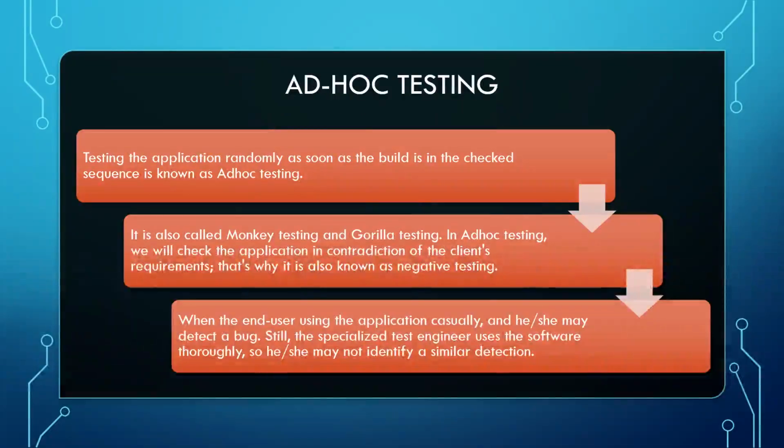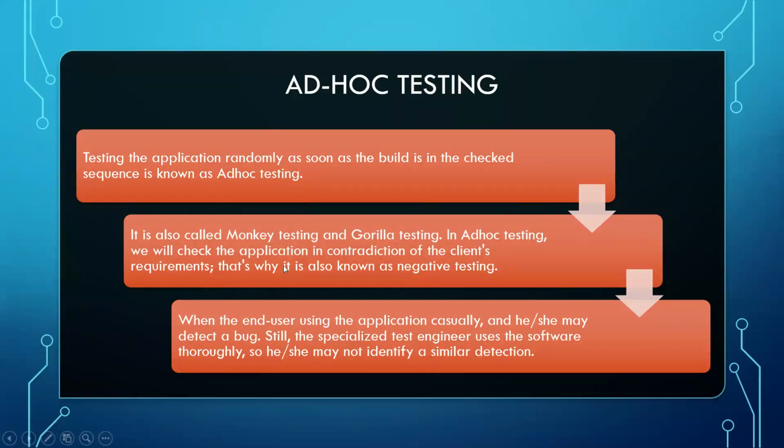So ad hoc testing is some other kind of testing. Here we consider that we have some set of test cases in our mind, but still we are going to execute those. We are going to use our intuitiveness. We know the application, we have executed the test cases, and we did not find anything. Now ad hoc testing is a kind of testing wherein we are going to do some monkey testing.